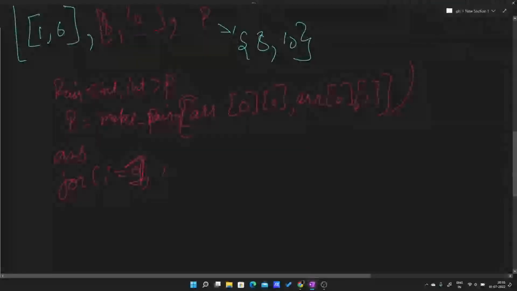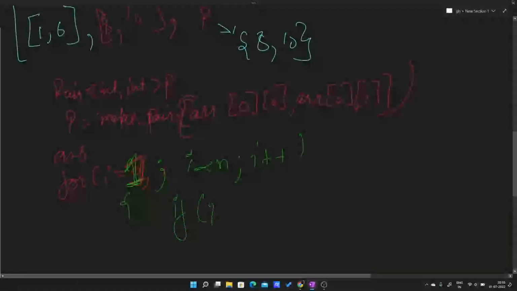So I'll traverse from i equals 1 till i less than n, i plus plus. And now for each traversal I will check if my p.second is greater than or equal to my arr[i][0].